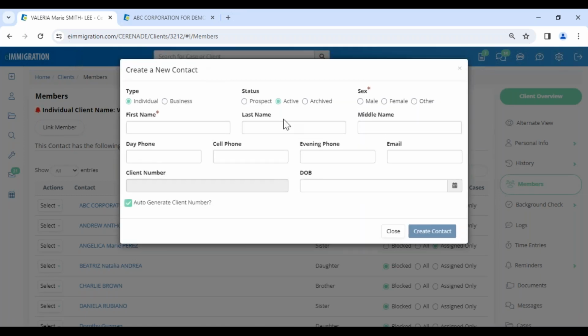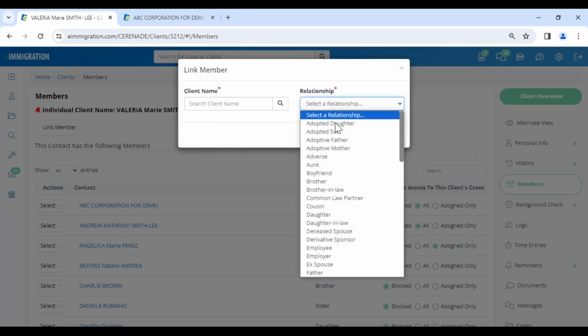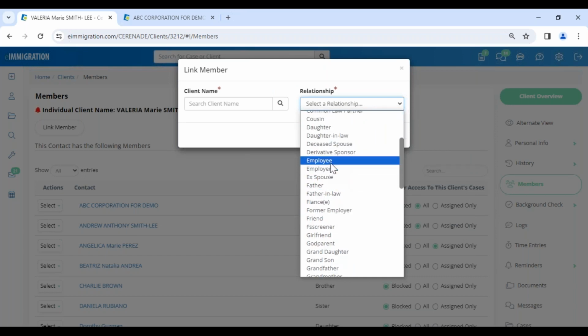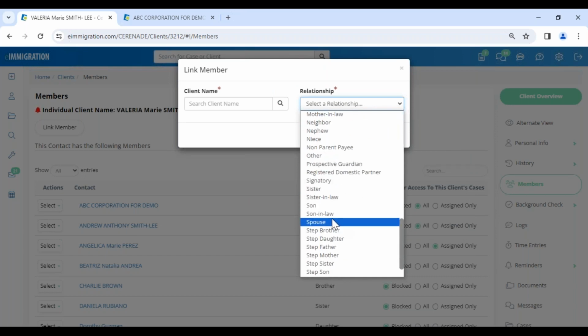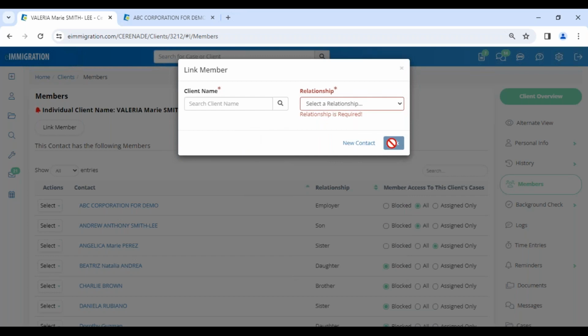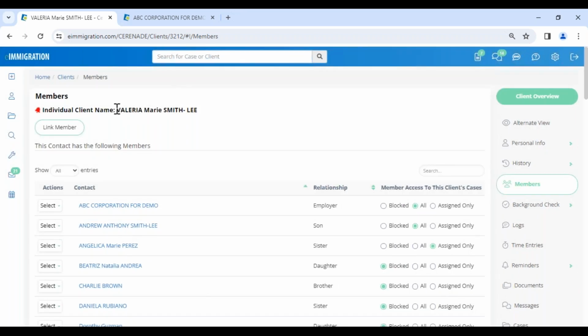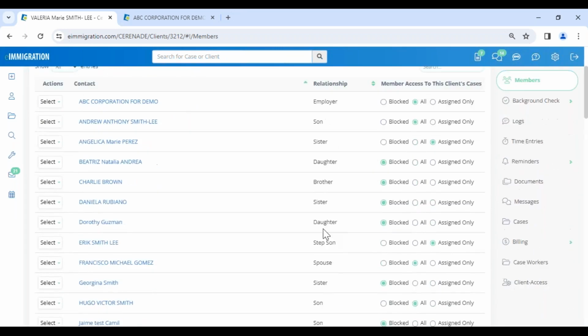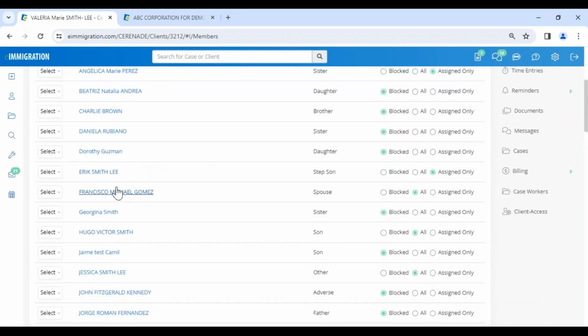The new contact profile is the same process, but now for the family member, and select the relationship. This is the daughter or employee, signatory, spouse, depending on the relationship, and click link. Eventually you're going to have the contact profile for your client and you're going to see all the members linked. And of course, you want to click on the name of the person and now capture their data.